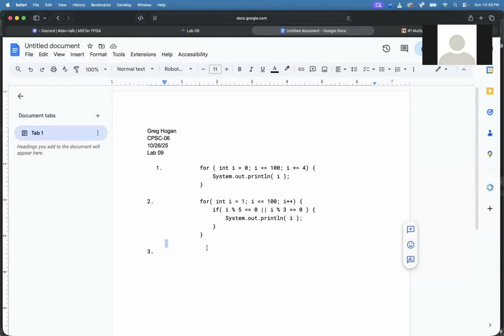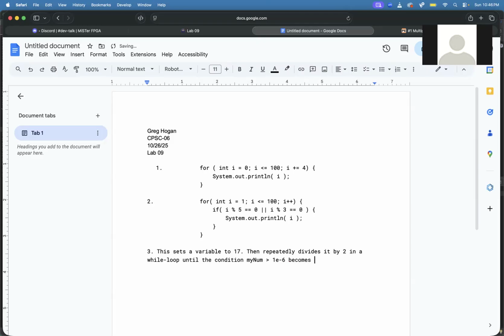So we can go here and say: this sets a variable MyNum to 17, then repeatedly divides it by 2 in a while loop until the condition MyNum greater than 1e negative 6 becomes false.